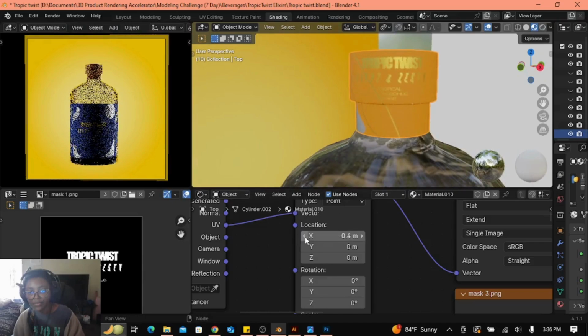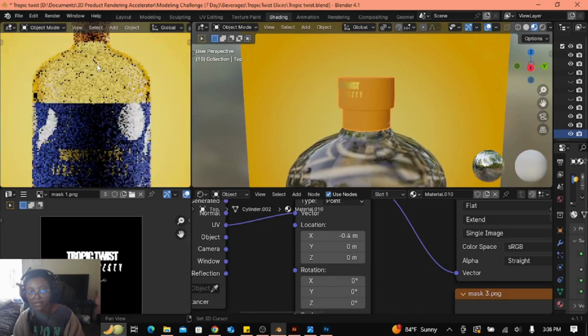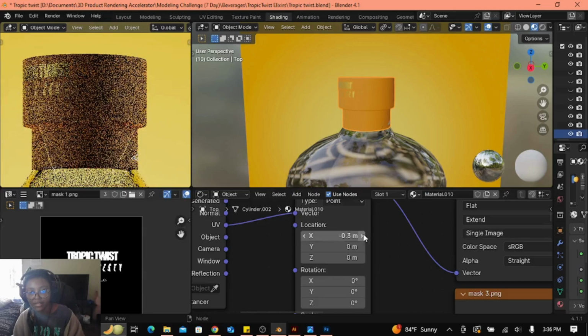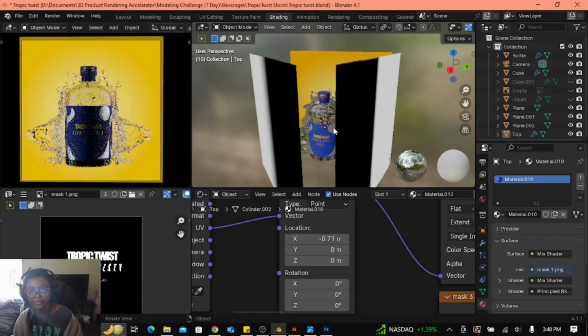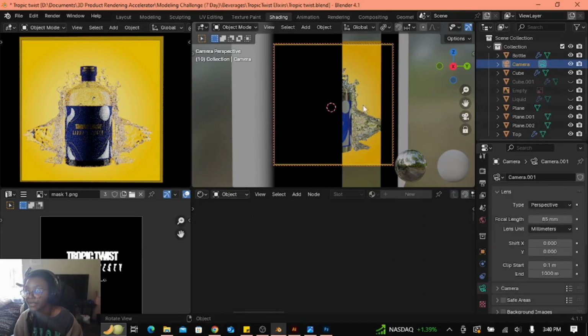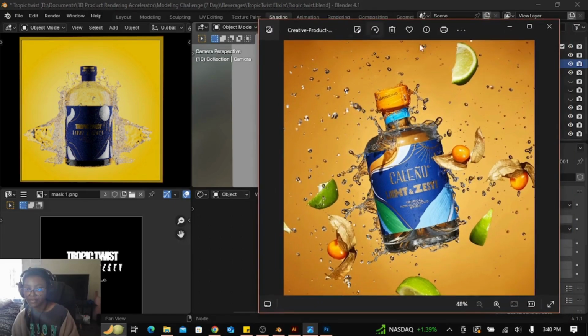Okay, so let's say we want to have our top just look something like this, and we have the text going around it like that. So I'll go back into my camera view and we'll adjust the camera angle to get something similar to this.